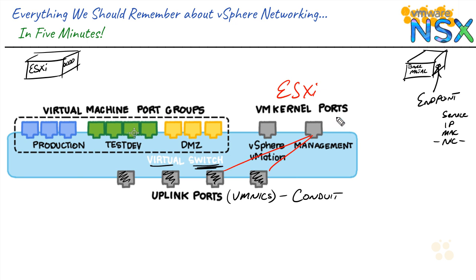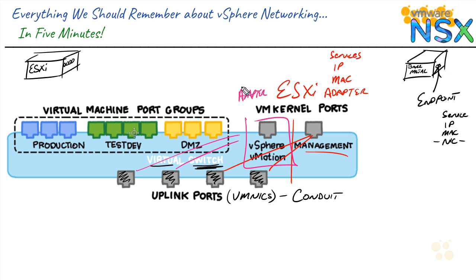And then behind that port, every VM kernel port also has a VM kernel adapter, a virtual network card. And that virtual adapter will have a MAC address, an IP address, and various services running on top of it, for example, management. But notice that we can create more than one VM kernel port. Here's a vSphere vMotion port. Why would I do that? Well, probably to be able to associate it with other uplinks to divide the traffic up. And then that becomes another virtual adapter behind the scenes with its own virtual MAC address, the assigned IP address, and different services. In this case, vMotion on this interface instead of management on the other interface.